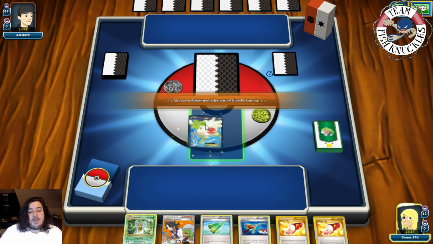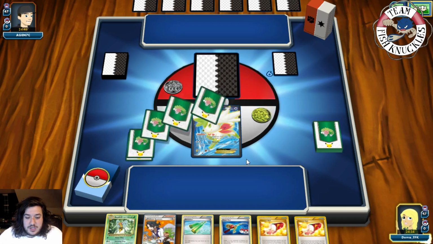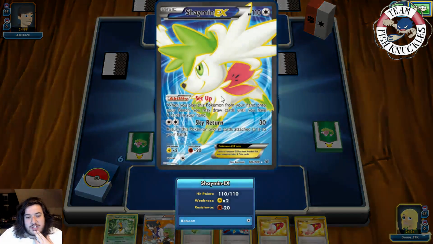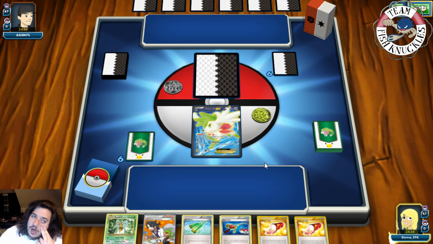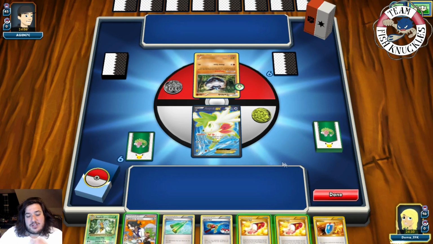Oh, no, a Shaymin start. The one Pokemon we do not want to start with. Oh, man. All right, so press done. We got some Trainers' Mail. We got a Sycamore. We got a Revitalizer. All the good cards we don't want to see is what is in our hand right now. Oh, we have to waste the energy on Shaymin to retreat. Oh, no. We don't even play Switch or Escape Rope. Okay, whatever. So, Trainers' Mail.